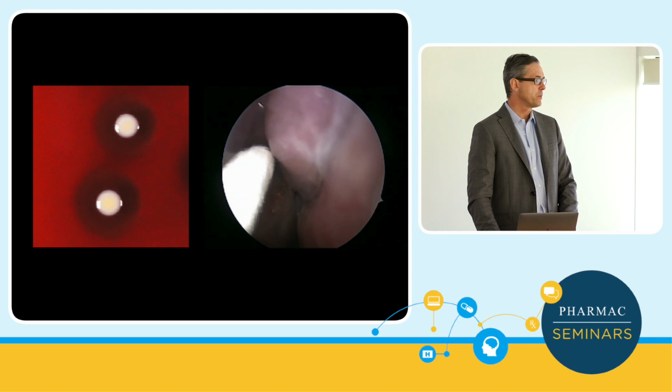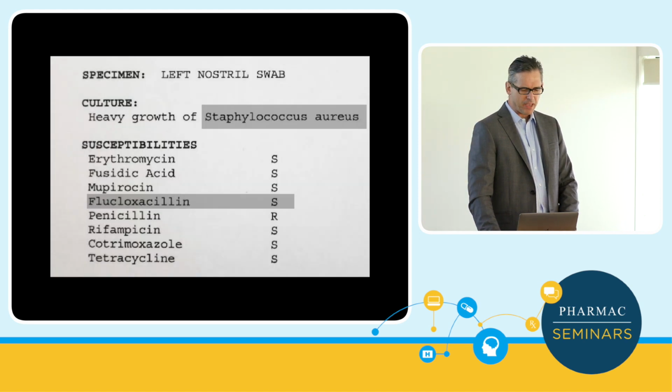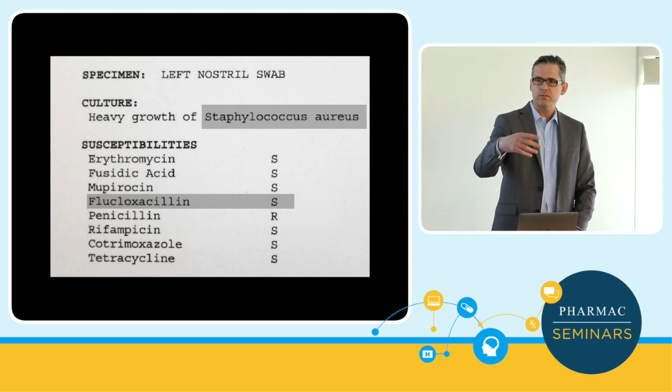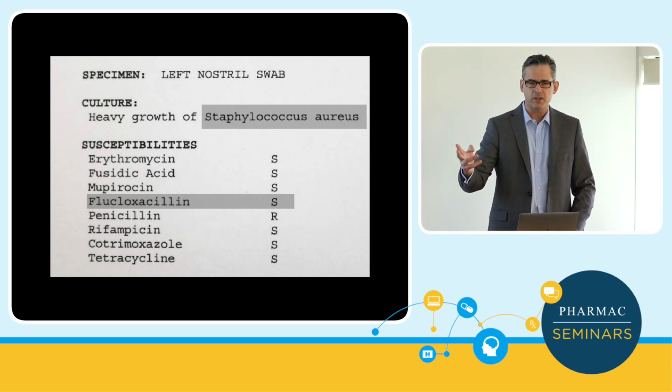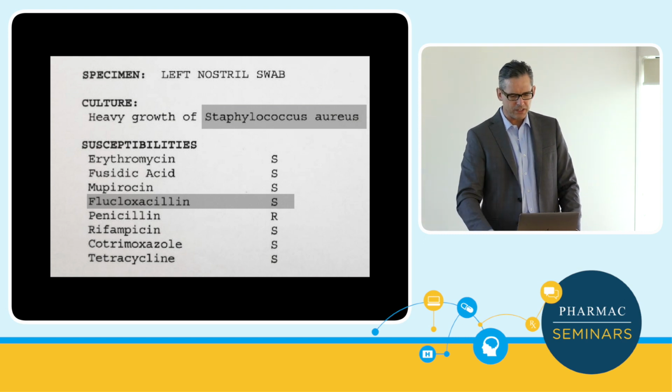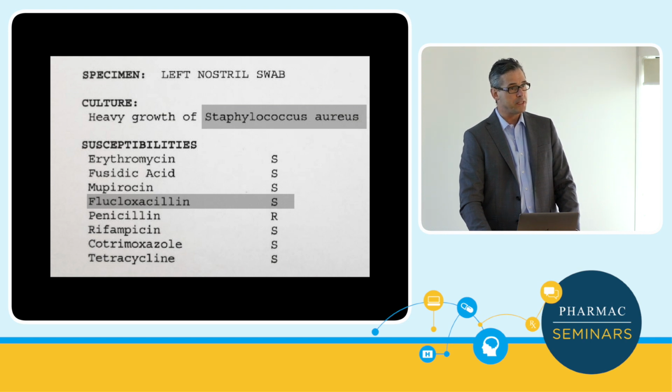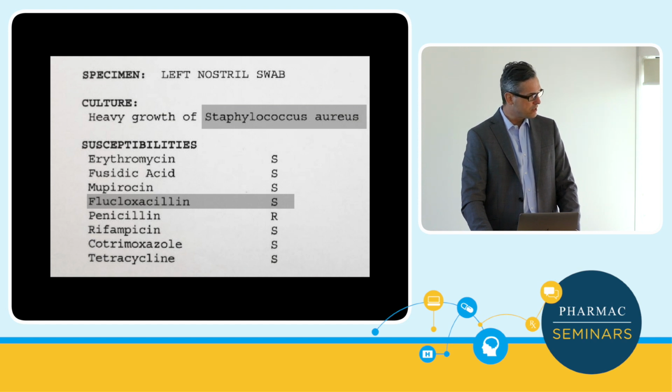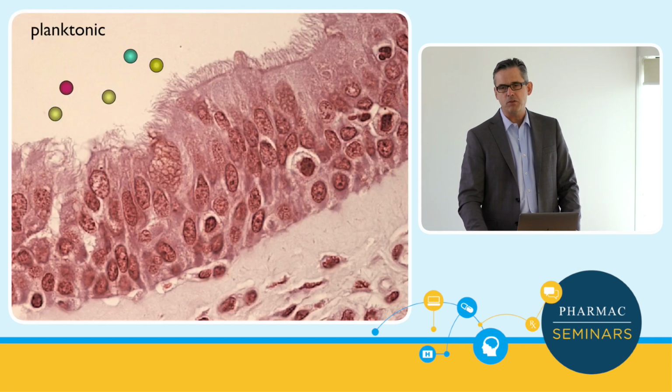As soon as you start antibiotics, what do we culture? If we swab all of your noses, 30 to 50% of you will have staph in your nose. So do we give you all Fluclox or doxycycline or whatever? No. What happens if you do soak somebody with chronic rhinosinusitis with antibiotics? Often they feel a little bit better for a short period of time. Does it cure the illness? No, it doesn't.